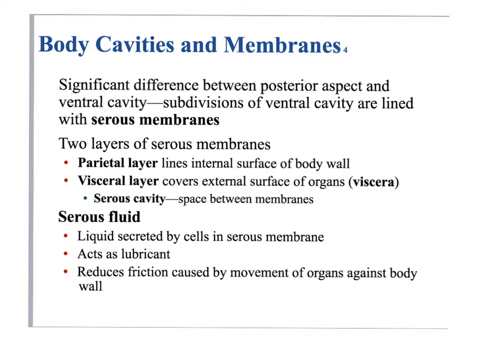What is the serous membrane made of? It's made up of epithelial tissue. So it's an epithelial lining around the whole organ so that it provides a boundary across from each other. Not only does the serous membrane line and cover the organs, but it also covers the cavity that it resides in.